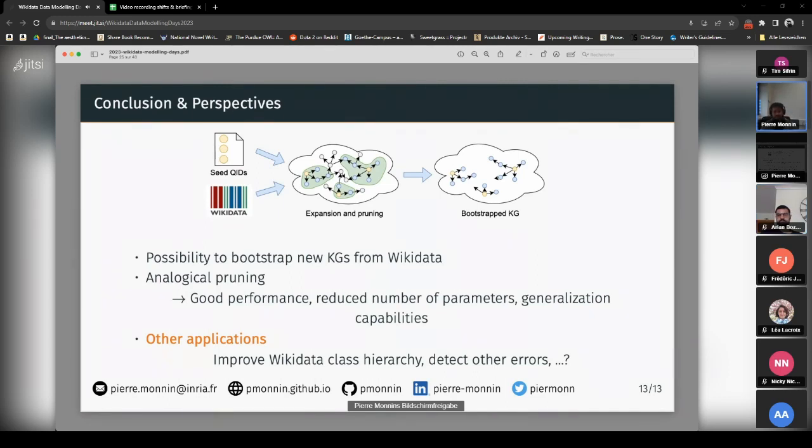Okay, so thank you for the question. We are actually discussing with some members of the Wikidata community to work on improving the Wikidata class hierarchy. So in a remodeling use case that will be presented in some other session, can we use our approach to help remodeling and detect, for example, subclasses that were under the same class and that should not be there? And this is the next plan. And maybe it will work well. So from the preliminary results we got, it looks like it's working well. And we are looking forward to more results on that.